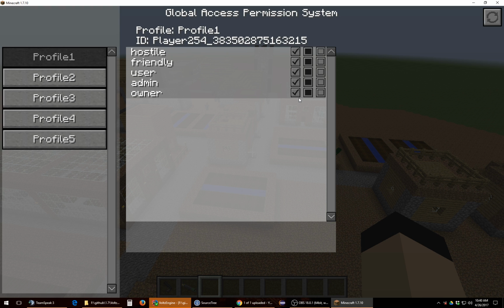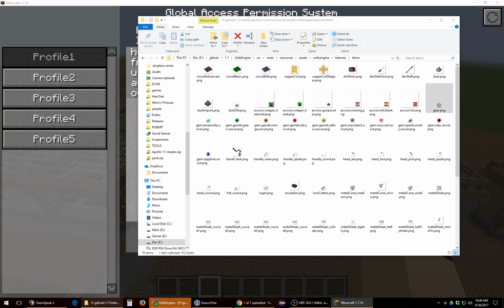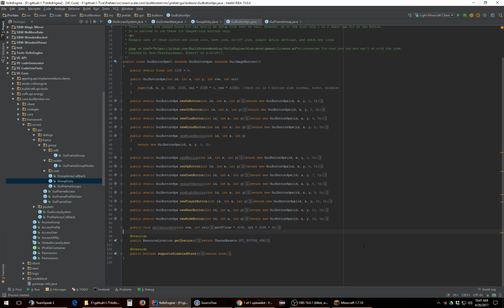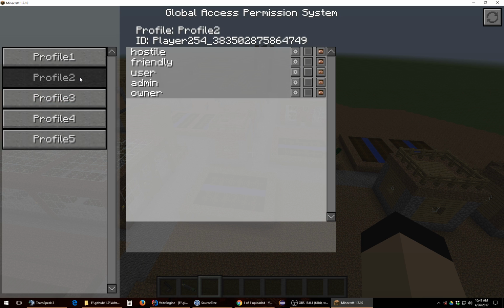We're off by quite a bit. That's because the check button is the reason why I'm off here. Okay, so the check button is 3, so I think we need 13, 14, and 15. We'll configure this out really quickly. I just gotta reload the GUI. There we go. There's our gear, there's our node, and there's our player face.